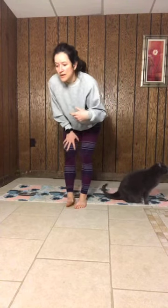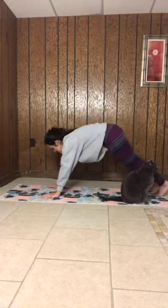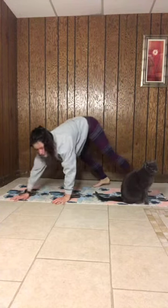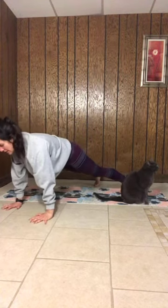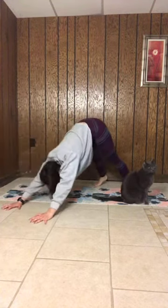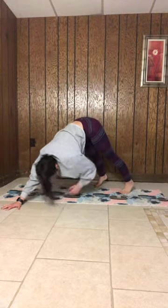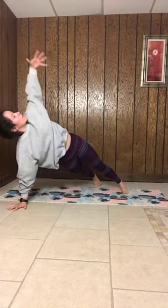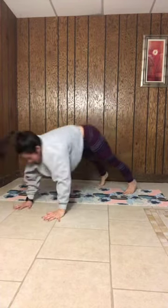Then we're gonna do a plank, push back to an open up. So it's gonna look like this. I want you to be able to see me. So you're in a plank here. You're gonna push up to downward dog, touch the opposite leg, and then you're gonna open up to the side. Okay, so tons of movement there, I love that a lot.